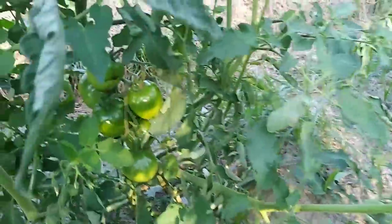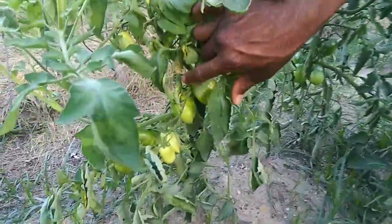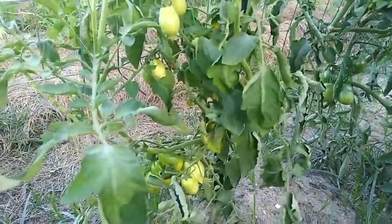So we have three rows over here, 25 feet long of tomatoes. And I think it's about how many plants, babe? About 30 plants? About 30 over here, yes. And these are different varieties. That's aroma. That's our aroma tomato right there.